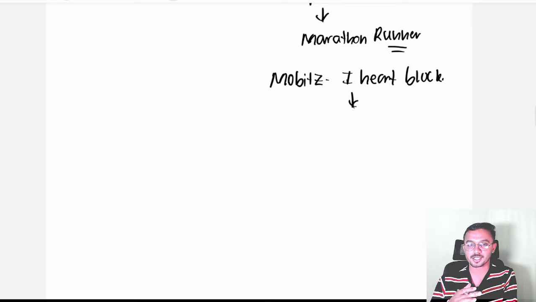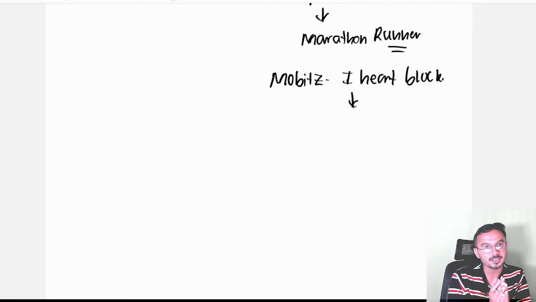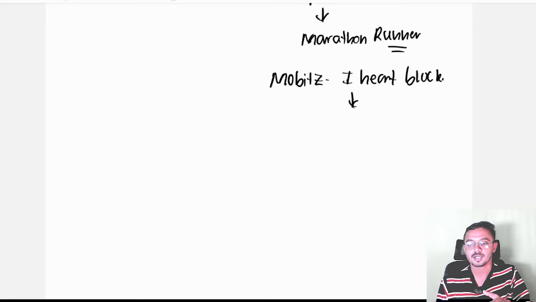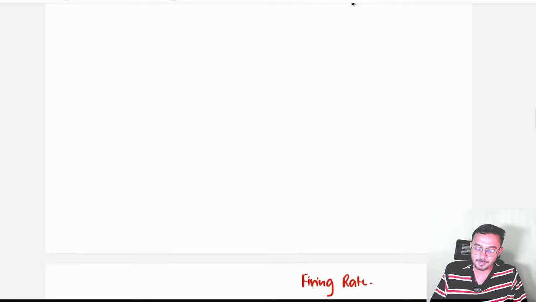So there is one more condition where the PR interval is normal. Most of the students will answer that the PR interval is abnormal in Mobitz 2. No, the PR interval is normal. I will be teaching in Mobitz 1 heart block, the PR interval is not the same. One PR interval is big and one PR interval is small. I will be teaching in subsequent ECGs also. So these are all about where you will find this PR interval.